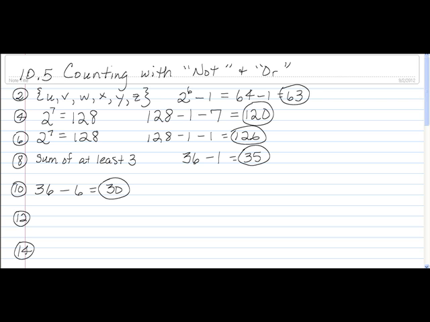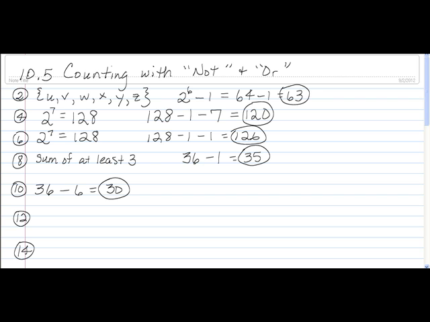Okay, so in all of these we're using the complements. It's easier to count the ones that don't fit and subtract them from the total than it is to count the ones we're asked for. Alright, number 12, if you draw a single card from a standard 52 card deck, in how many ways can you obtain each result?